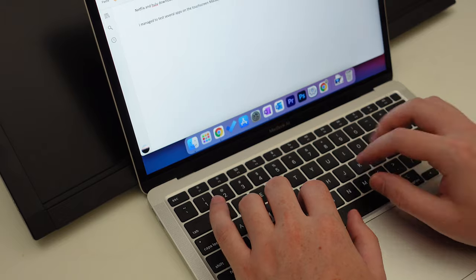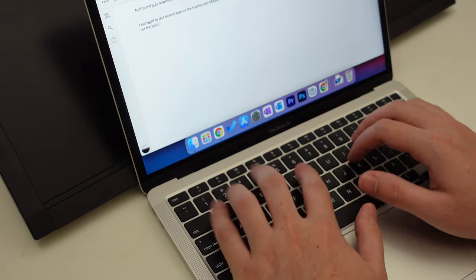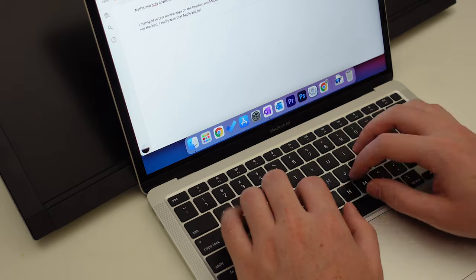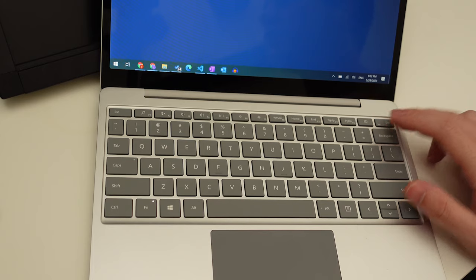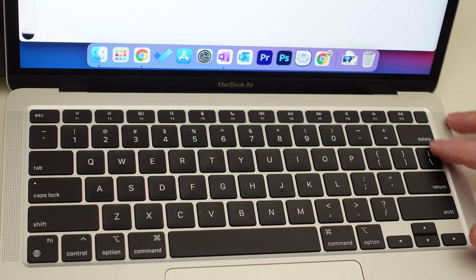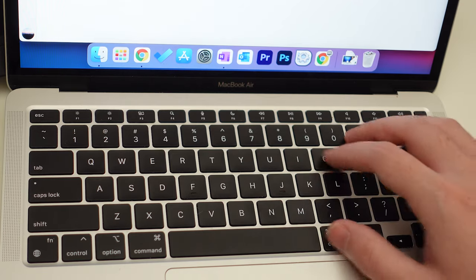The keyboard has received a lot of praise as a massive improvement from the 2016 to 2019 era MacBook Air and MacBook Pro, and while I completely understand that, I wouldn't say it's a perfect keyboard. The key travel is a little shallow and stiff to the point where long periods of typing get a bit uncomfortable. The real frustration for me is specifically the layout — starting with the delete key. On Windows you have a backspace key and a delete key, one going back and one deleting forward. Only having one with a keyboard shortcut to get to the other has been incredibly frustrating.